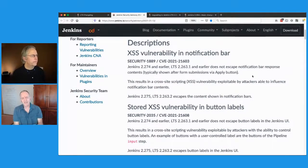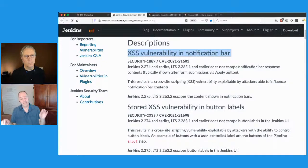The first vulnerability is a cross-site scripting vulnerability in the notification bar — the dialogue box that pops up at the top of the Jenkins UI after you press a button like Apply or take some other action. There are cases where that bar's contents could be controlled, and we don't want to allow cross-site scripting from someone who might have control of those notification bar contents. Cross-site scripting is a way that you can be persuaded without knowing it to take an action in your browser where it acts as though you are addressing a different website, and XSS vulnerabilities have become an increasing attack vector for stealing credentials.